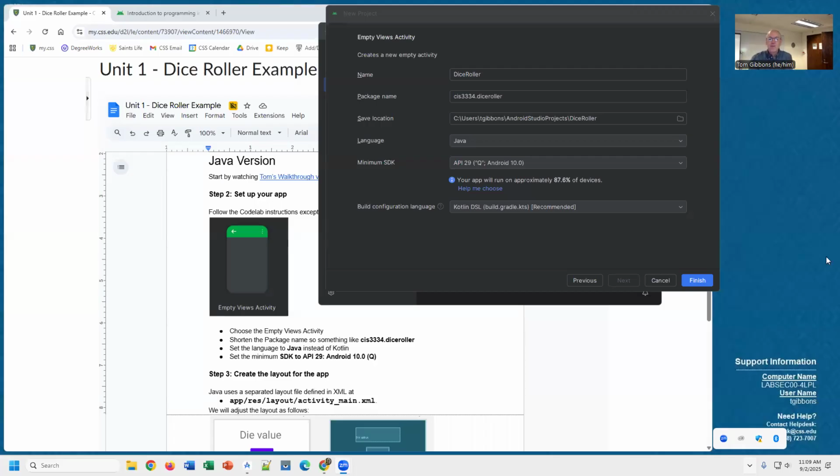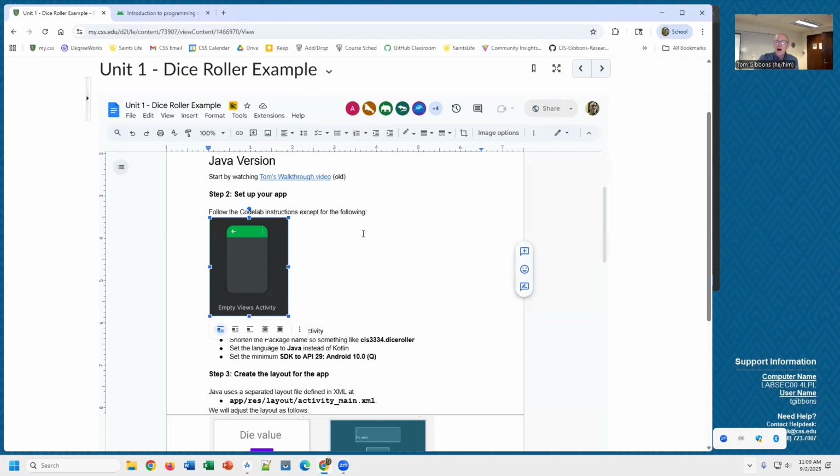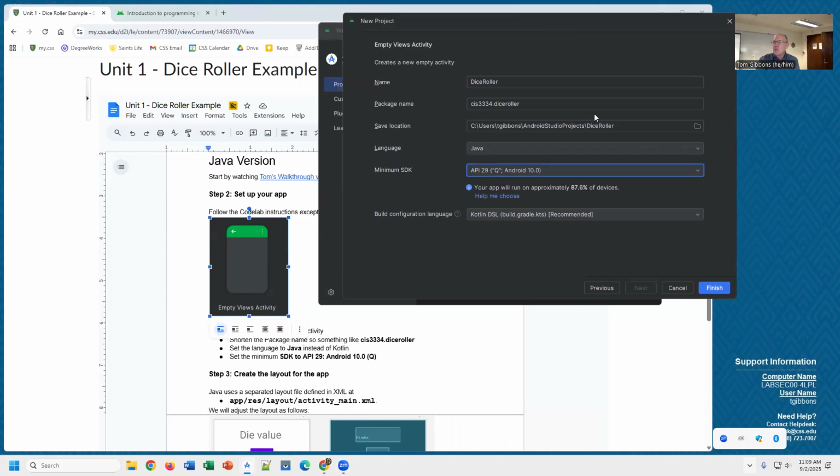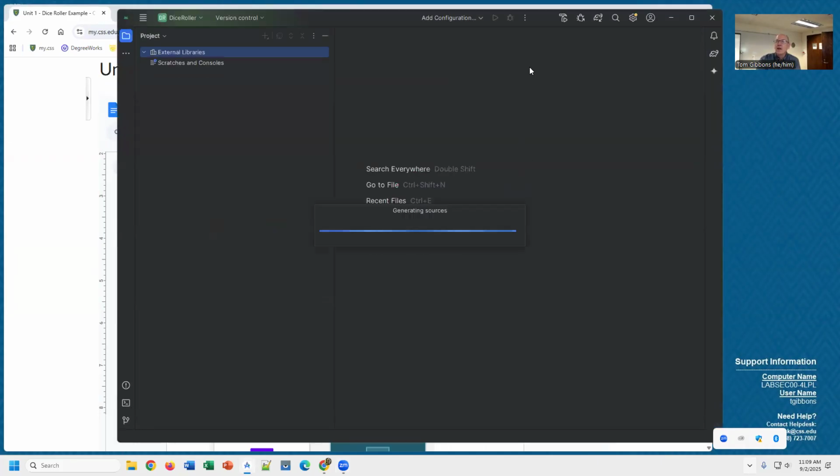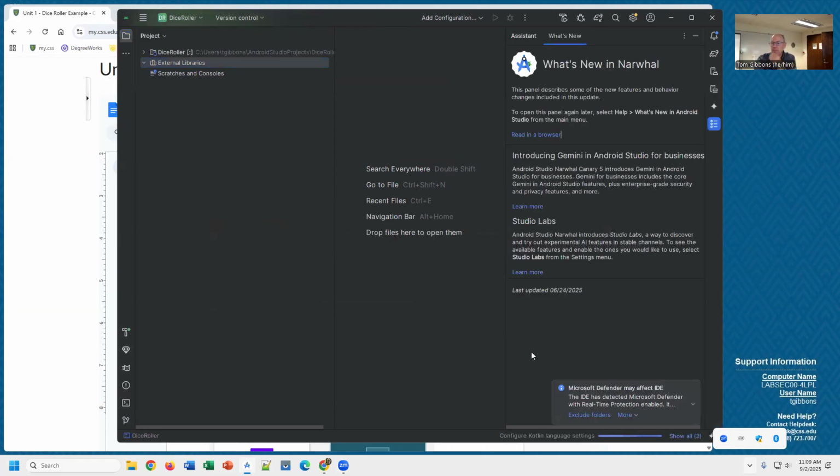Okay, and then we're just going to work through this. If you want, you can just walk through the steps of this app. We just want to kind of go through it. I'm not going to talk too much about the code. We'll learn more of the code later on. But we want to see if we can get this all working. So again, new project, I'm going to hit finish here, and we're going to get used to this IDE here. It's going to start things up.